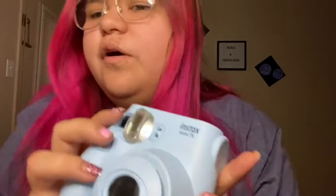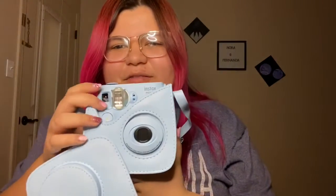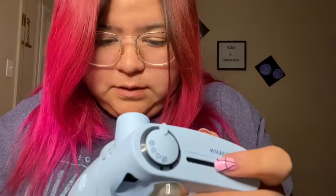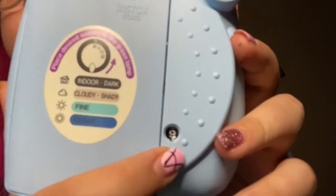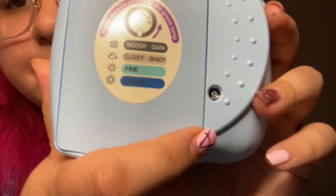So you have to turn it off — you just do that and it's off. And we want to see how it looks in the case. You carry it like this. You want to take a picture but you don't want to take it out — you just do that, press the button, and you can see through here. It comes with 10 films. Now it says I have 9, and I took one picture, so yes, there were 10 pictures. Even though it looked funny — my double chin is great.